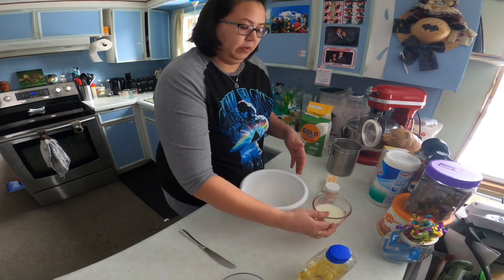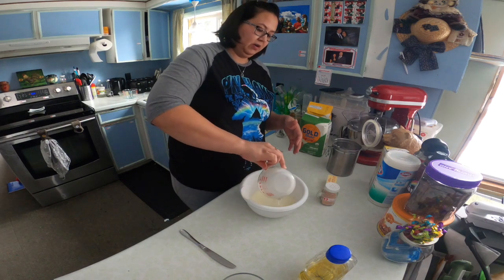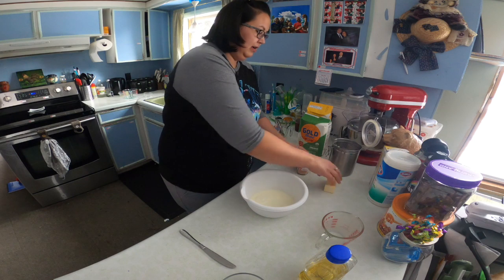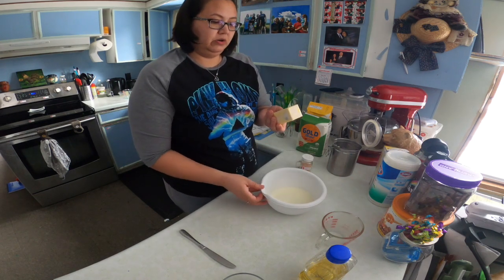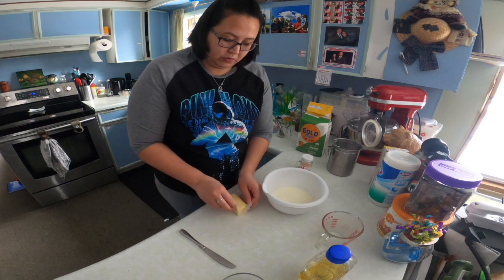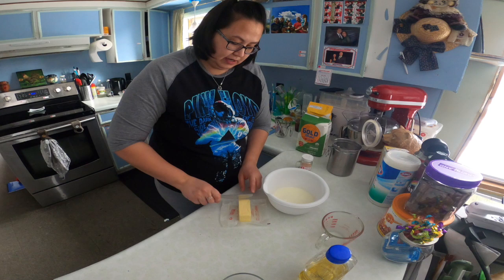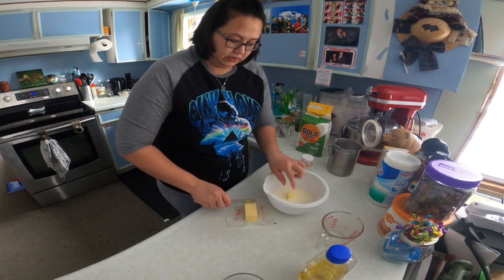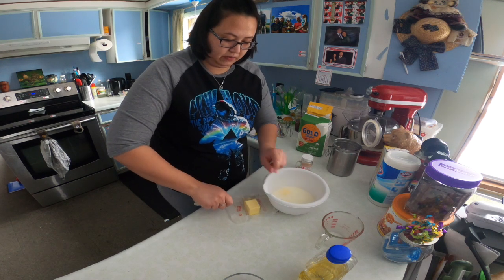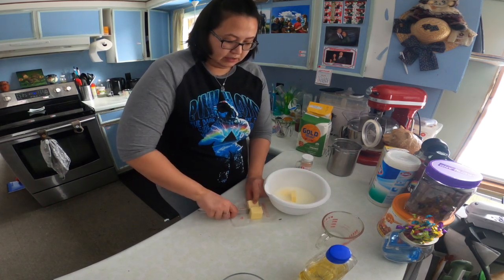So what you're going to get is 1 cup of milk. Doesn't matter what kind of milk you use. And then a whole stick of butter, so 1/2 cup of butter. I like to open it up and cut it into tablespoon pieces so it's a little bit easier and it doesn't take as long for the butter to melt in the microwave and warm up. So I'll give it a good cut.